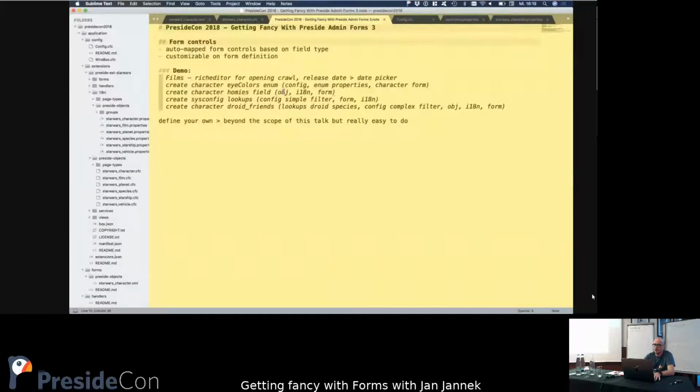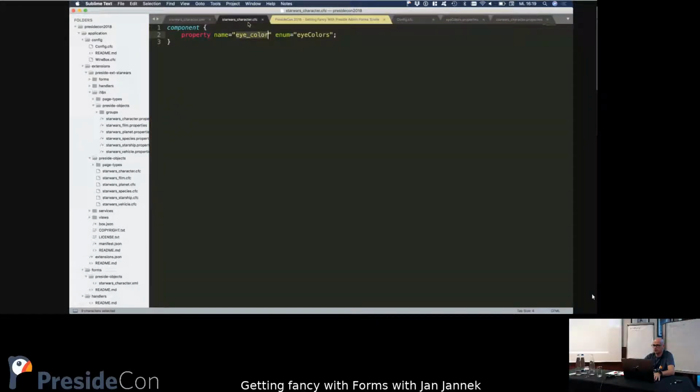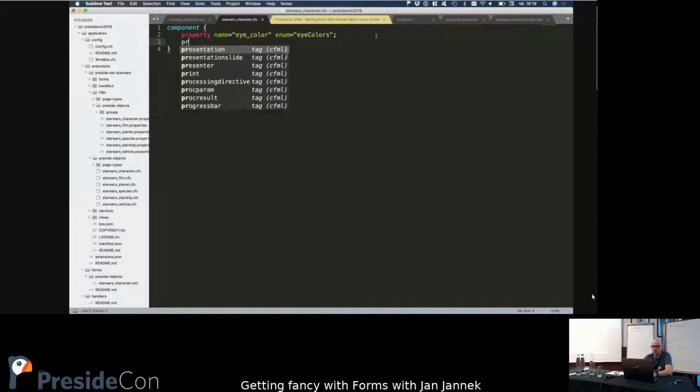Okay, one really handy and useful form control is the object picker, which comes bundled with the core. We would, for instance, define a completely new property here, which one is it?